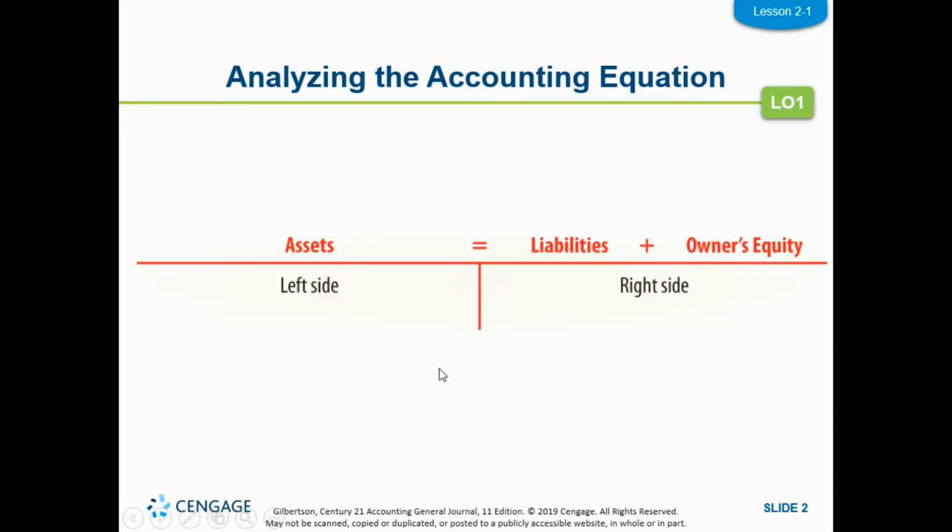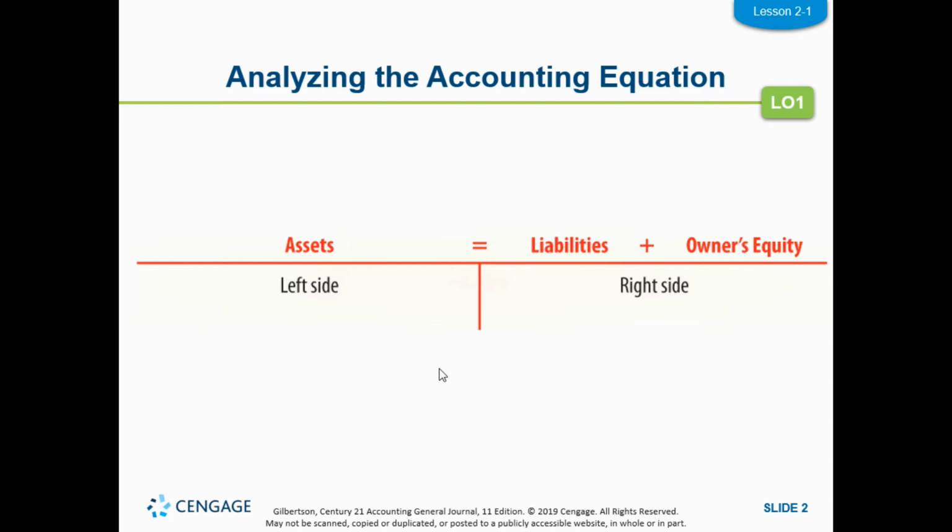Okay, so the accounting equation, assets equals liabilities plus owner's equity. We've been hammering this pretty good. Assets is the left side of our accounting equation. Liabilities plus owner's equity is the right side. Assets is what we own. Liabilities is what we owe. And what's left over is essentially the owner's claim to those assets, called owner's equity, because either our creditors have a claim to our assets or we do. That's what it comes down to on the right side. Left side, right side.